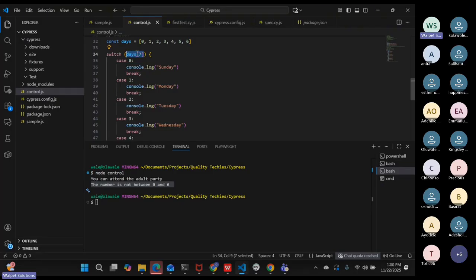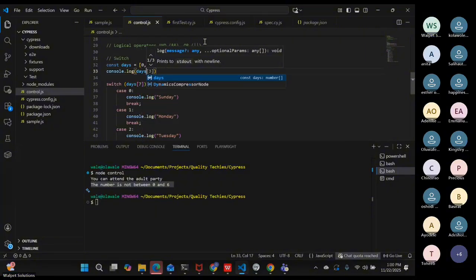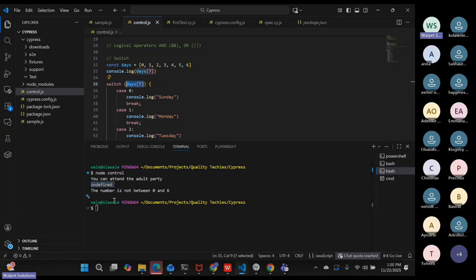And that's the reason why this is happening. Just for me to confirm, I'm going to console.log it first. Console.log 7. I want to see what it actually outputs. So this is what I do. Undefined. And because this is coming in as undefined, it's telling me that it does not exist here.